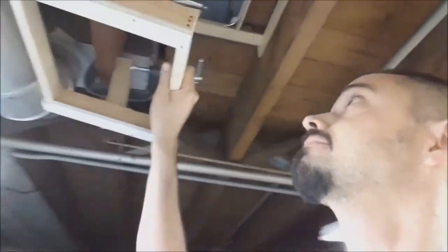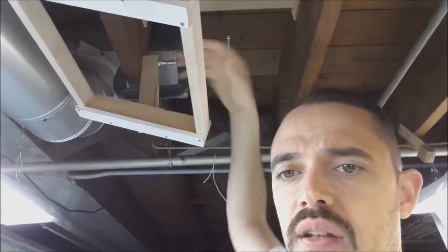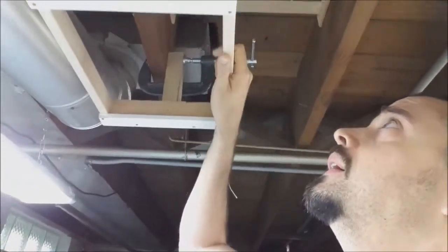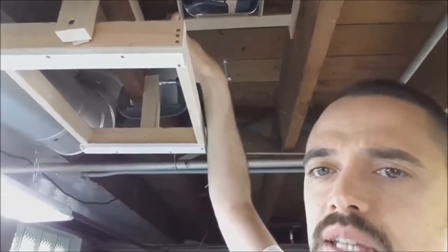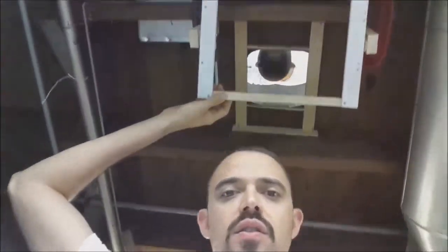Alright, I also added, right above the mount, this is where the tablet sits and looks down on whatever I'm working on. And I felt that the problem was that I had to keep getting on a step stool because the display is up towards the ceiling. So I just added a little mirror. And with that mirror, I can just step back, glance up, see the reflection of the monitor. So that was a handy addition.